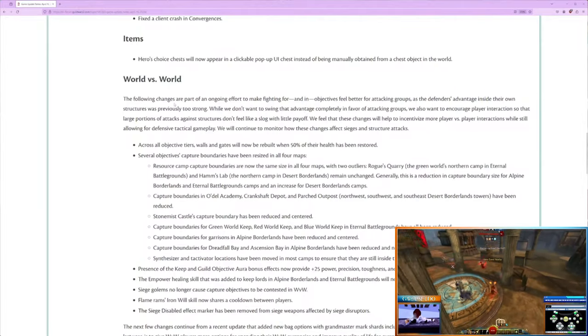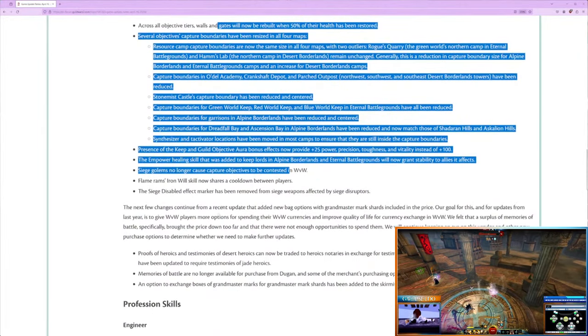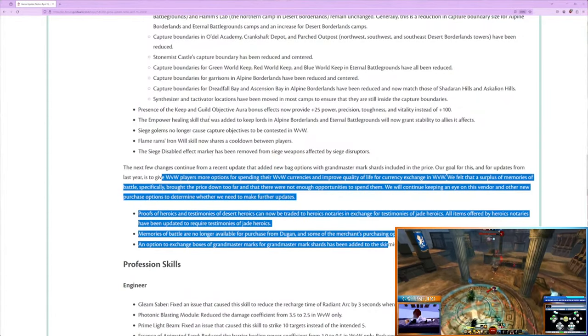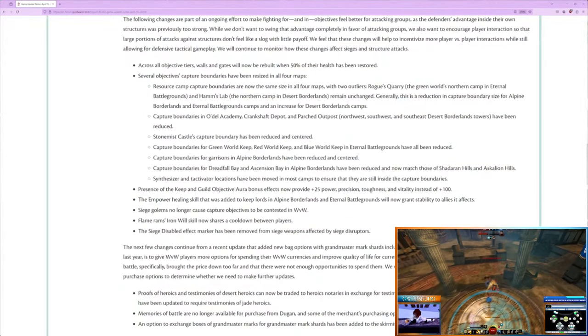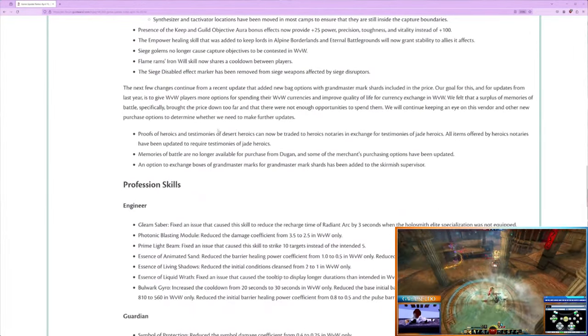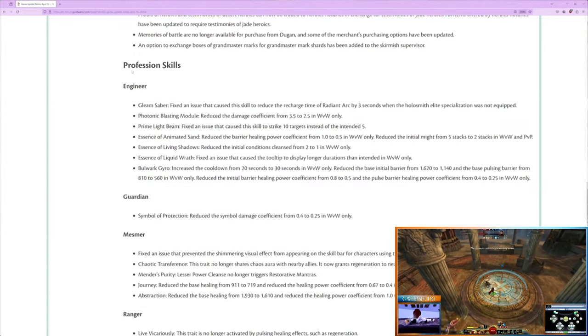World versus World, they explained a lot of changes. They normalized a lot of the capture zones for World versus World, as well as changed a couple of exchange options, just to get through the brief overview of this. This is really good. They don't actually have World versus World updates that often, so it's really cool to see them doing stuff with the game mode that they hardly have ever touched in the past. It's really awesome.